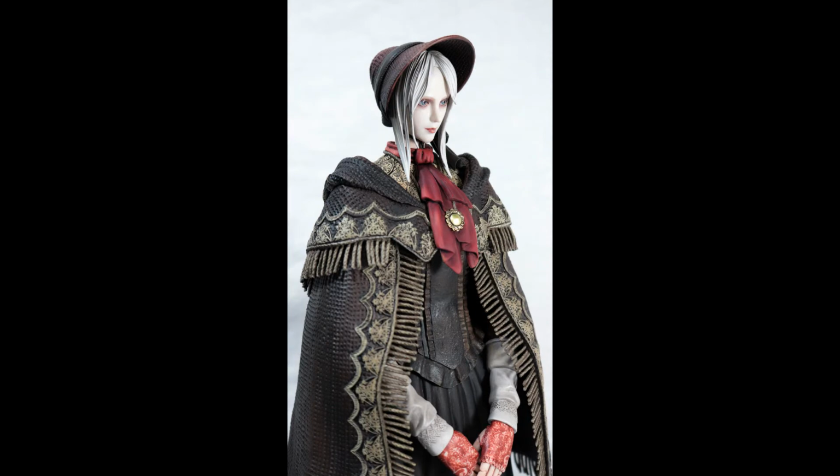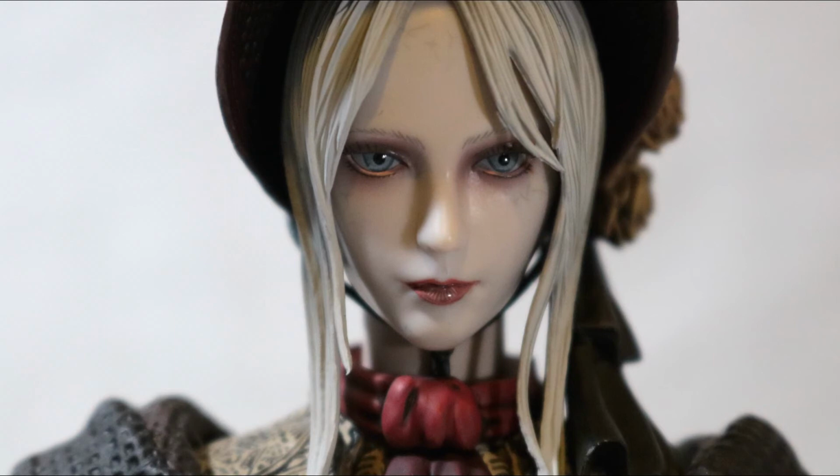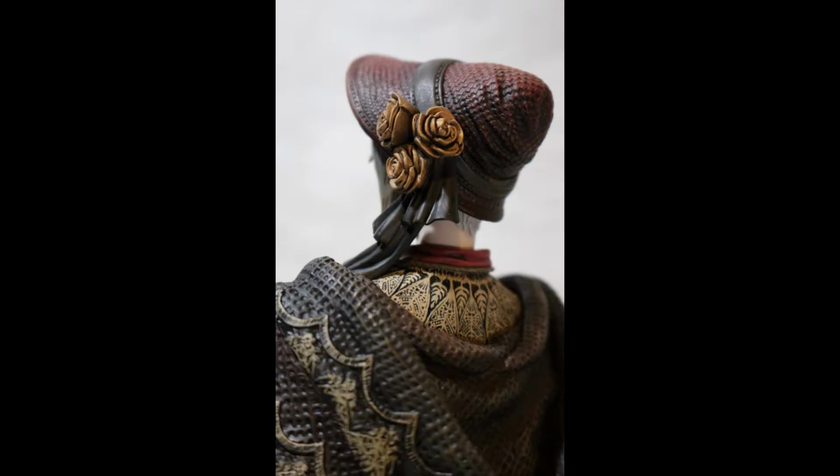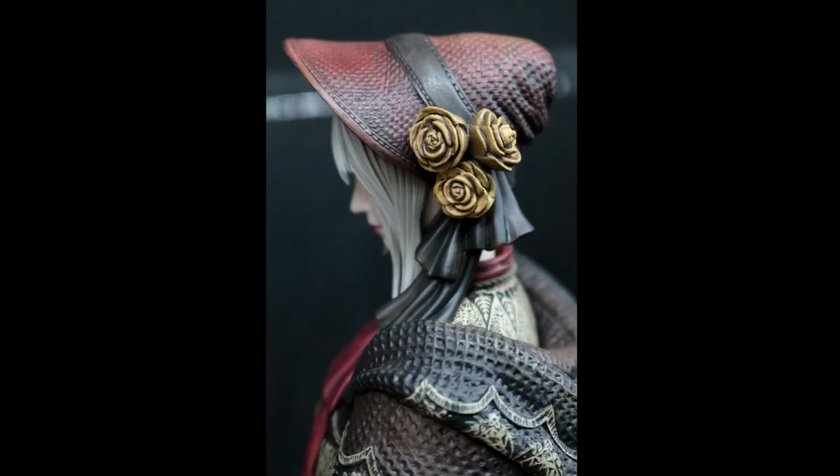That said, what really matters to me is how the statue looks. Not the materials, not so much the materials. So if it looks good, I'm happy, and this one looks good. So I'm pretty happy with it. And it's just as good as a resin piece. You'd even say it's resin until you take it in your hands and realize it's PVC. So I do not regret buying this. I think it was worth it. It's a nice little piece to add to my Soulsborne collection.